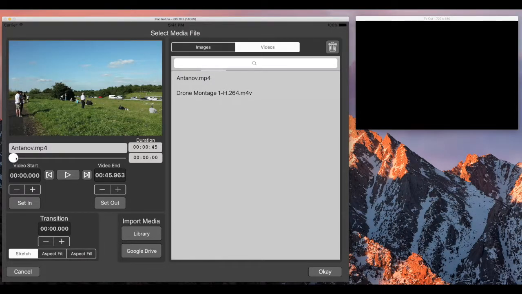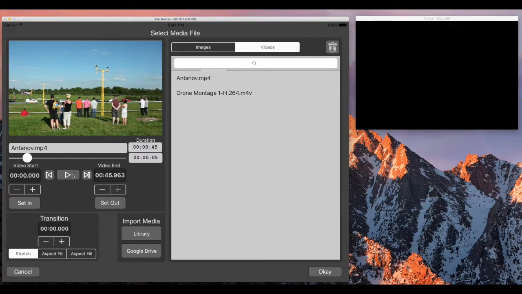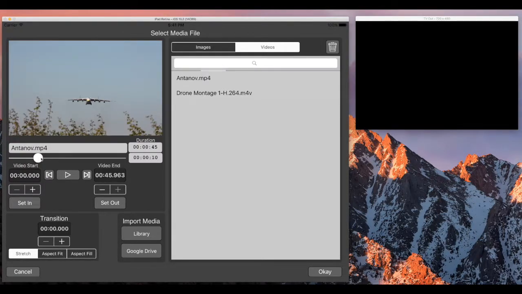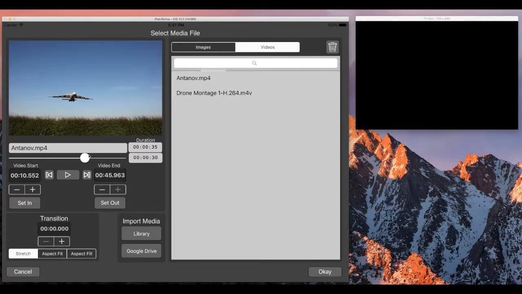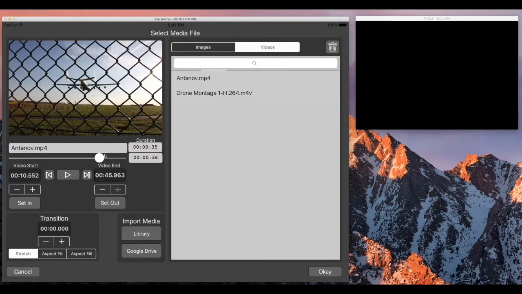And again, I can get to see this, and I can play it in the preview window, and I can potentially scrub around, and I can mark a different in point. So let's join this clip here, and again I can mark a different out point. So let's mark the out point before it cuts to the close shot, so that could be the out point. And again, I'll put a short transition on that just so that it fades up.